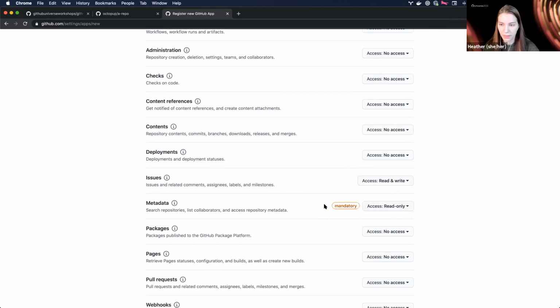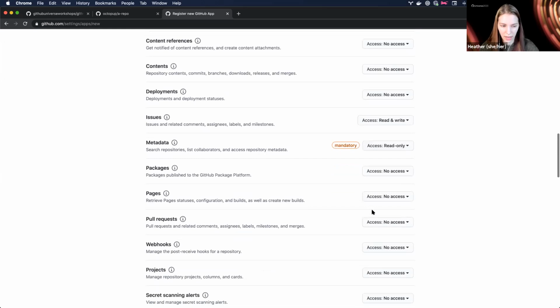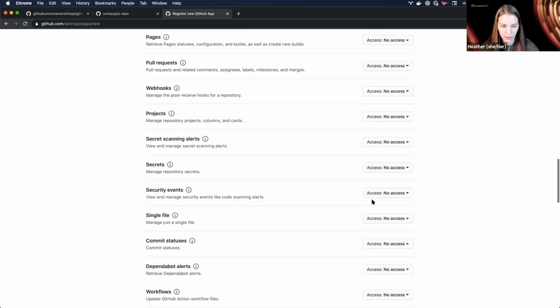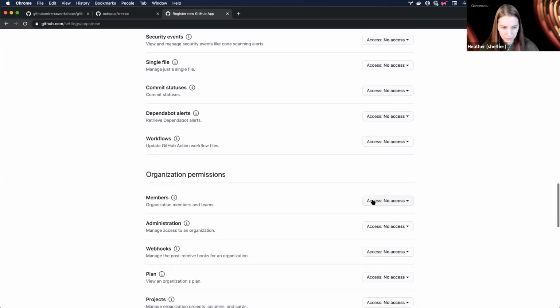This gives you basic repository information that's super good for any repository permissions you have, which is why it's a mandatory permission of anything within this category. So to reiterate, we have read and write access on issues, which gives us read-only on metadata. These are actually the only two permissions we need today for our app. And so we can scroll down and scroll past everything else.